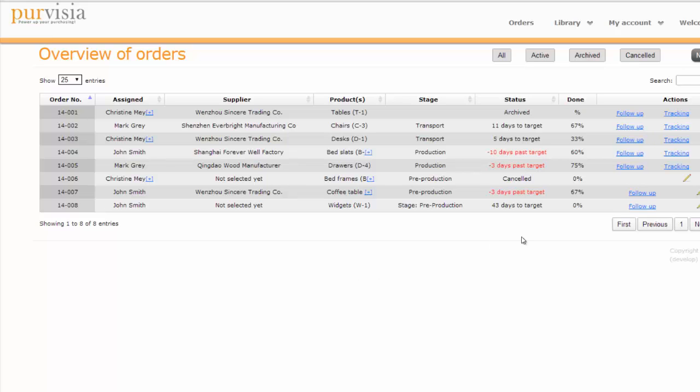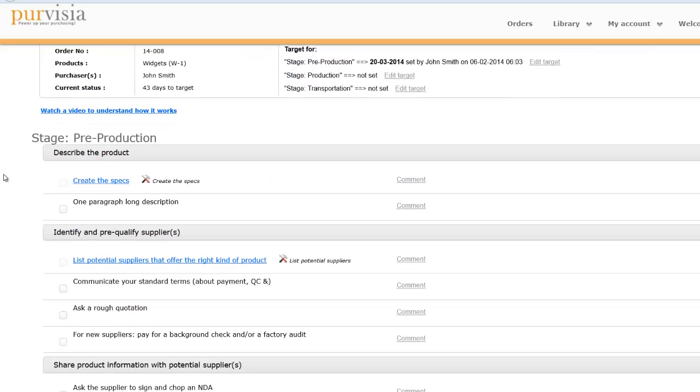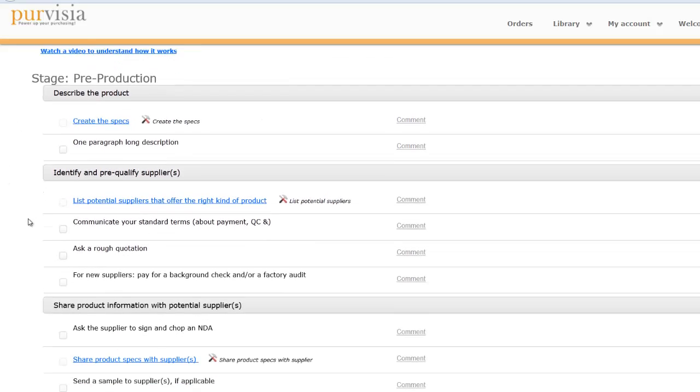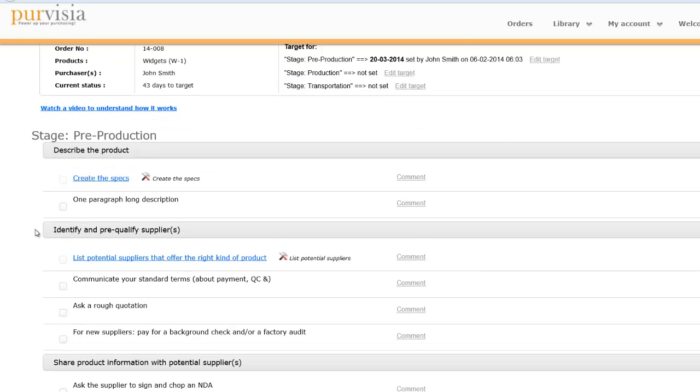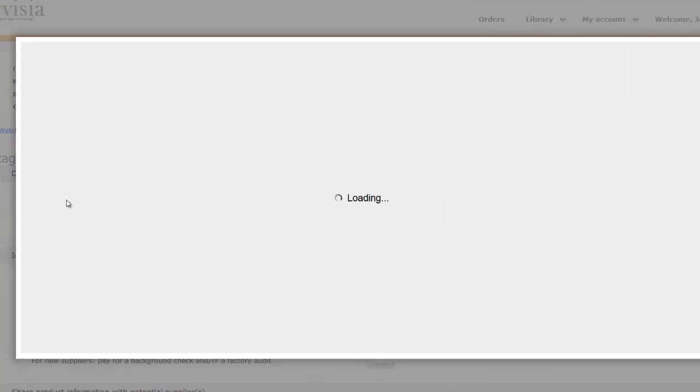Excellent. And the next thing we're going to do is follow up. Okay, as you can see, this is the exact to-do list that we had just created. This is where you or other members of your team are going to go whenever you finish a part of the assignment, any one of these to-dos, so you can check it off. Some things require an action, such as creating the specs.